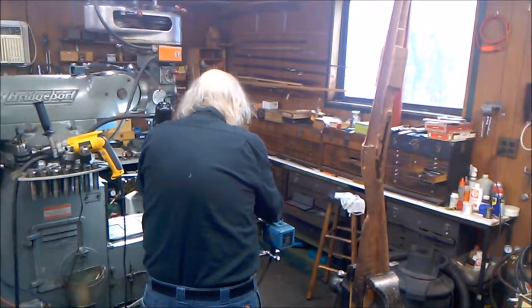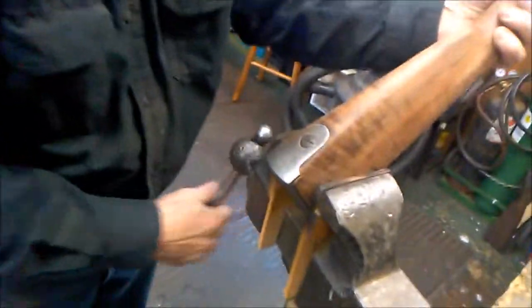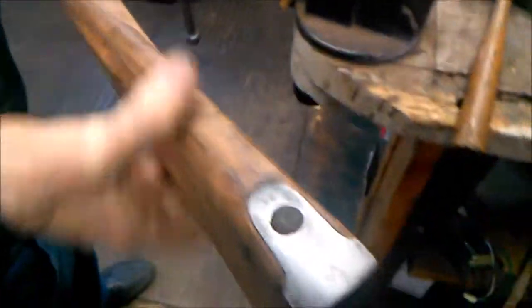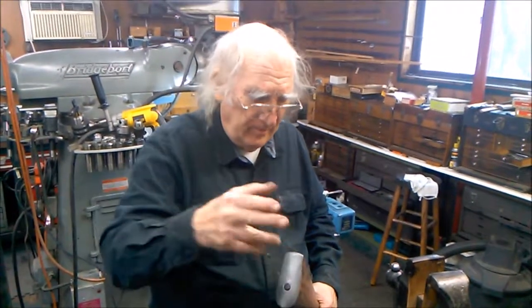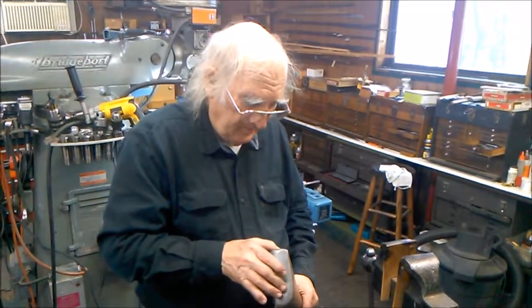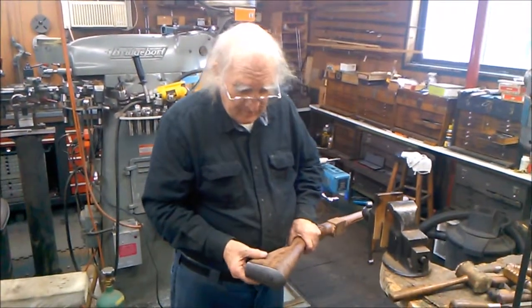Okay, now, let's see how those screws fit in there. Real nice and flush, see? All the way around on both of them. That's a good job, John. If you did this with a hand drill, they get all over the place. In other words, one side will be up and the other side will be down, or it just doesn't fit nice and flush. So see, you put it in the machine, you get everything nice and squared up.